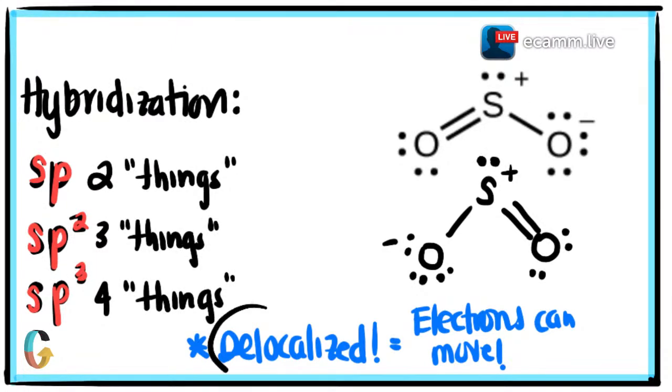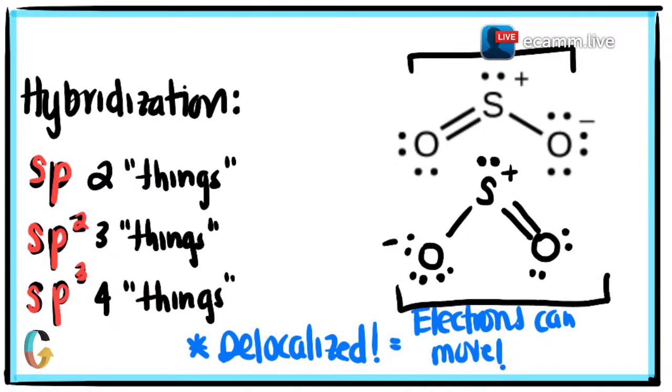So these electrons will jump around, because it's more stable to have two different structures going back and forth, sharing this negative charge, than one atom just holding the negative charge all by itself. That's why these electrons move, because it's easier on the system if this oxygen has the negative for a little bit and then it jumps over here and then goes back. The more resonant structures, the more delocalization, the more stable the structure is as a whole.